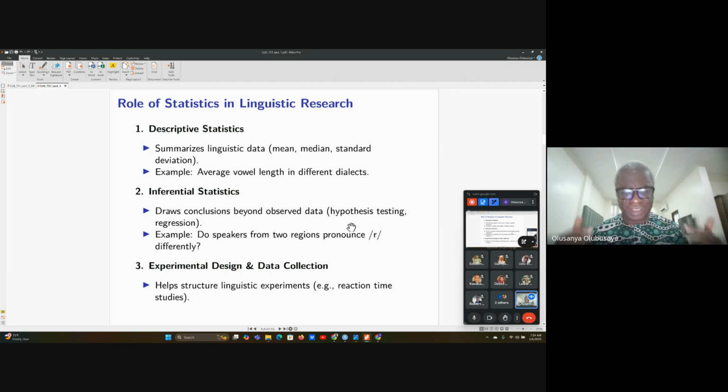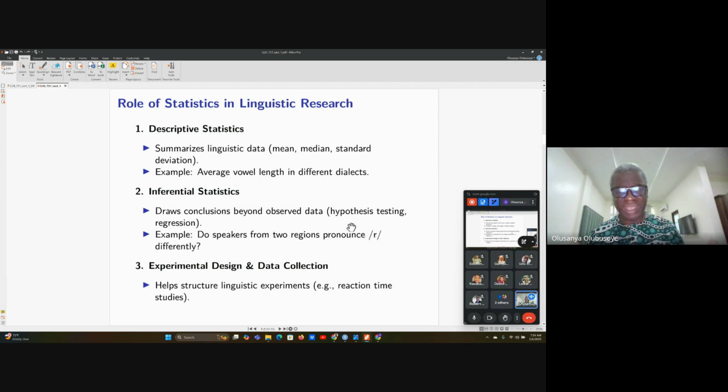Another aspect, the third aspect where statistics finds a role in linguistic research, is experimental design and data collection.